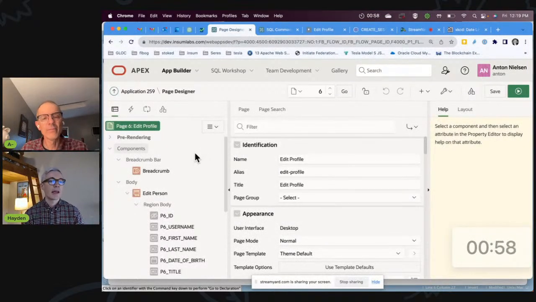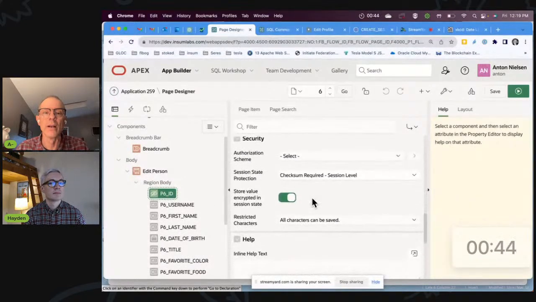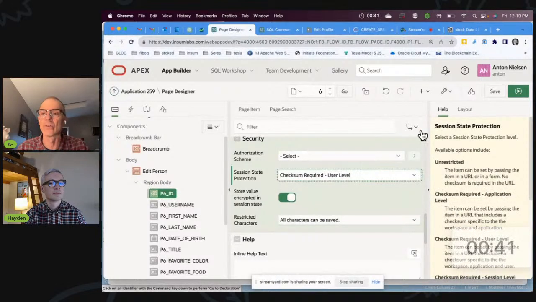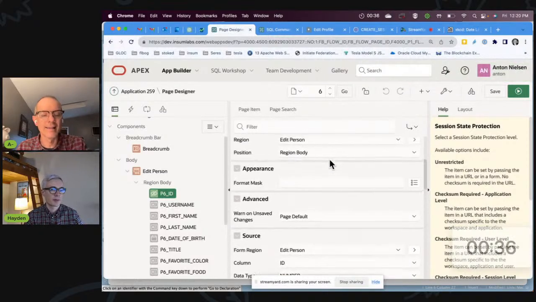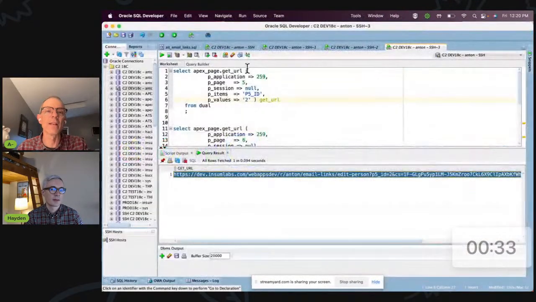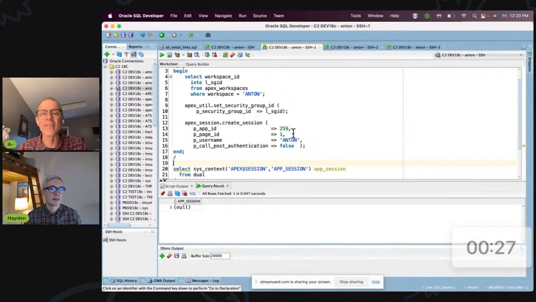But if you just wanted to restrict it at the URL level. Right. And I think you're right. I think I would at least do the authorization scheme as well. But I think it's a good idea. So let's go right here. What we could do is set this to, instead of session level, user level. But now setting the workspace isn't enough. Exactly right. It's not enough to set the workspace. So what I can do instead is actually set the session. I can create a session on the fly for this application and this user. So I get my workspace ID, I set my workspace ID, and then I create a session for this user.